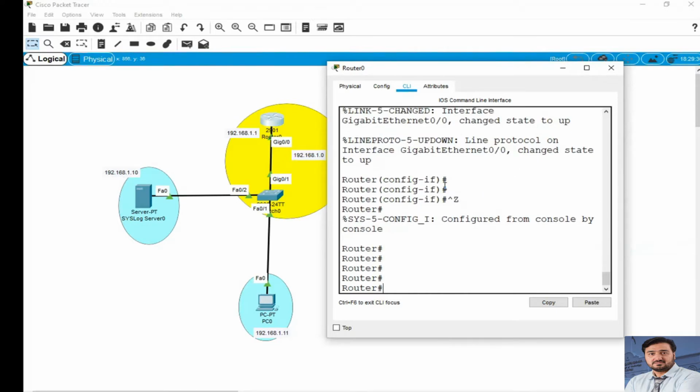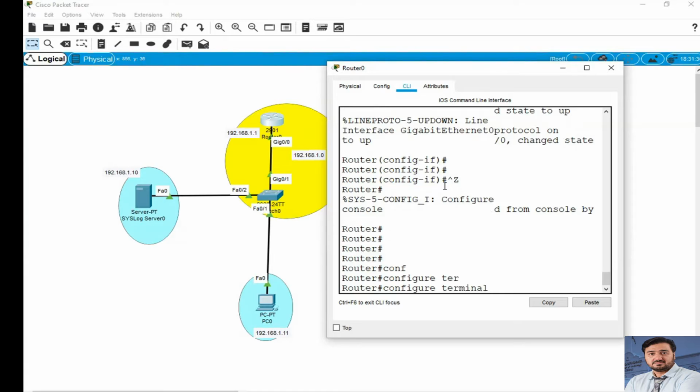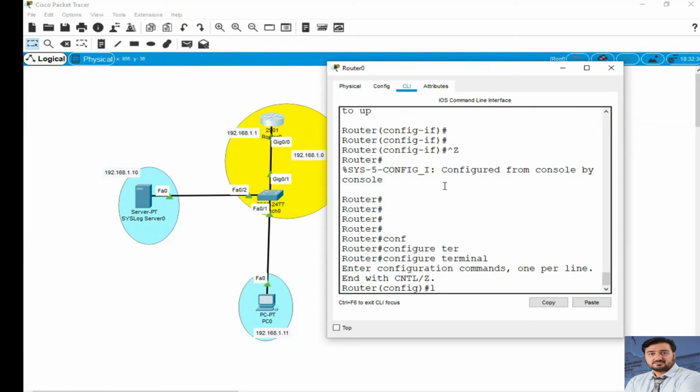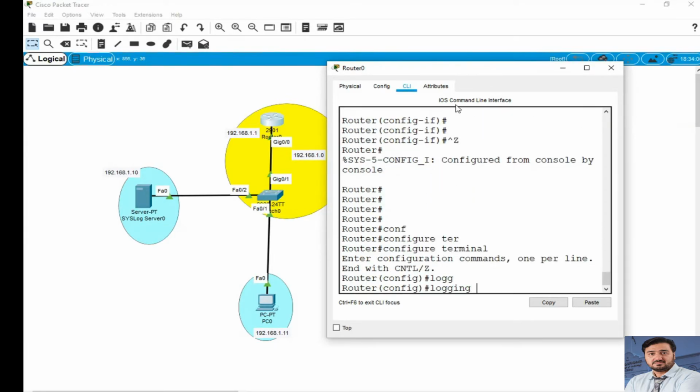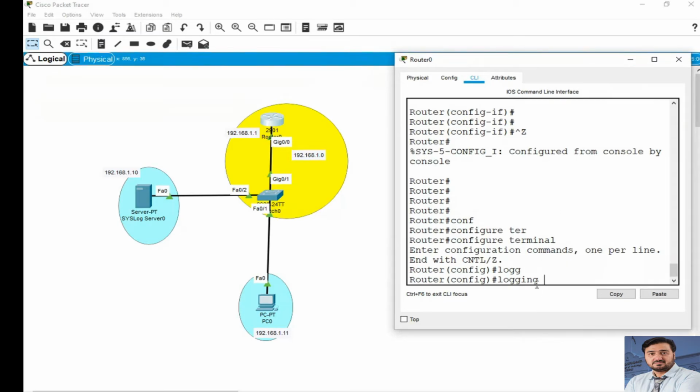Here, first write configure terminal, and then logging. We are telling our router or this device that if it generates any system message, it needs to log it to this server.